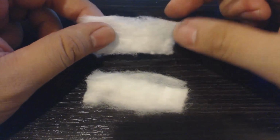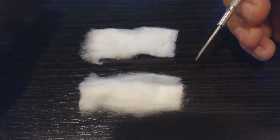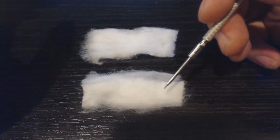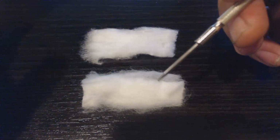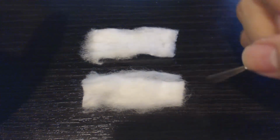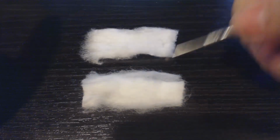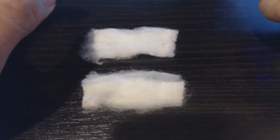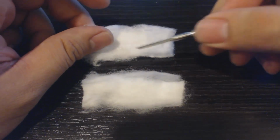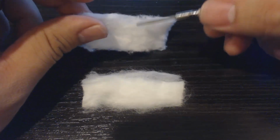So what is the biggest difference between this? Watching a couple of other videos, somebody did mention that the one thing they really liked about this is that all the fibers are generally going in the same direction. I had no idea what that meant at first. This way, this way, this way? What are we talking about? After further inspection, I finally got what he meant. Regular cotton is basically just fibers bunched up, and it's actually very uneven.